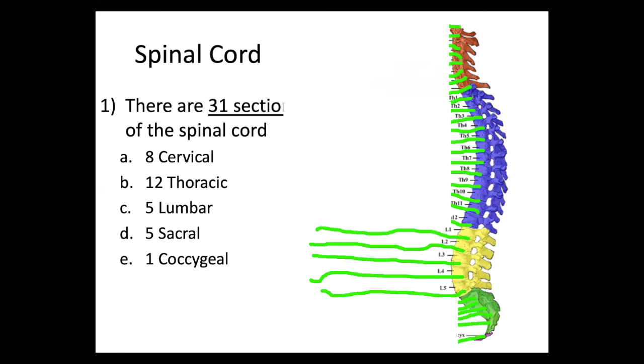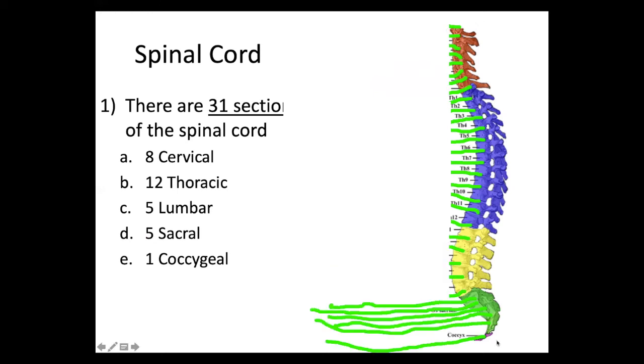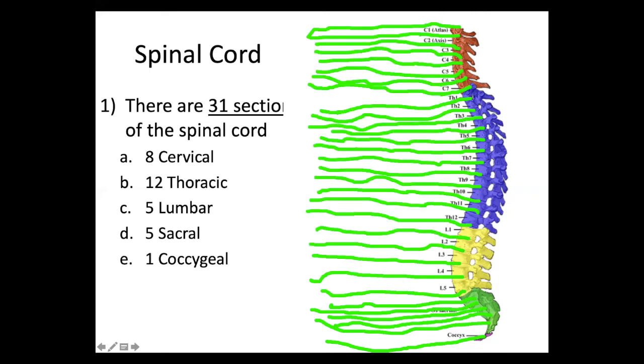You get the idea. We said there were 5 sacral bones, and we questioned why these count as 5 bones. They're fused together because there are 5 sections for the nerves to still come out. And then the coccyx, it was 4 bones, but they're really tiny, so there's only enough space for 1 nerve to come out. So those are where all the nerves exit and start spreading across your entire body. All the green is peripheral nerves.